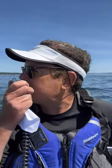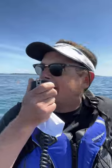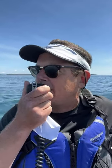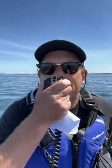Roger, mate, and I'm going about 1 knot. I think I'm fighting the current, QSL. Good on you, mate. Well, that's awesome, buddy. I'm just going to go in here a little closer to see if I can get out of this rippling current. It's starting to haul through here. Wow. At least it's only a 7-foot tide, so there you go. All right, mate, 7-3, buddy.